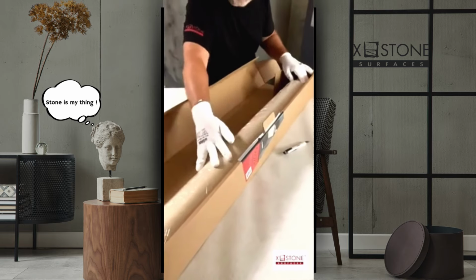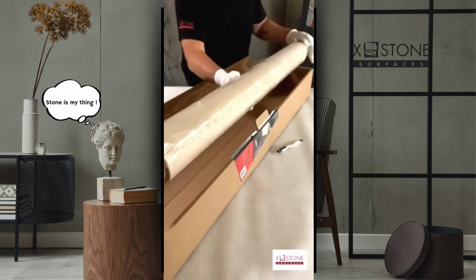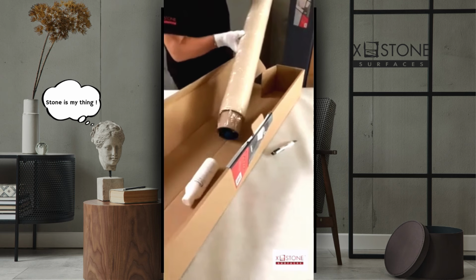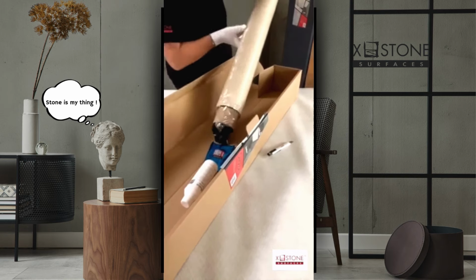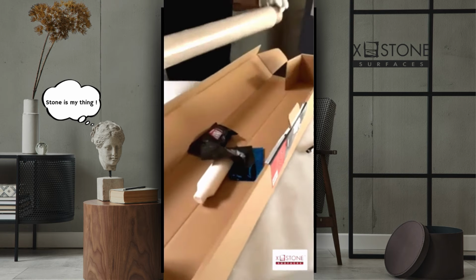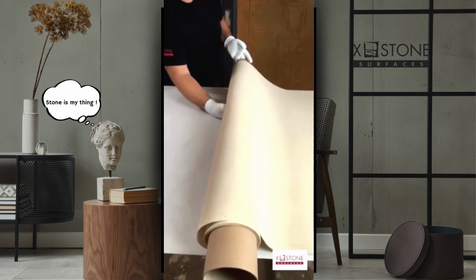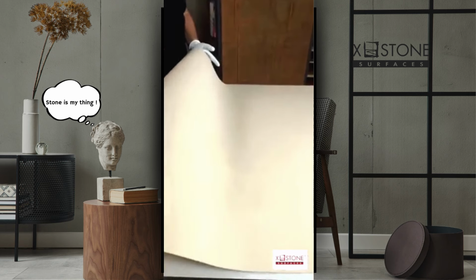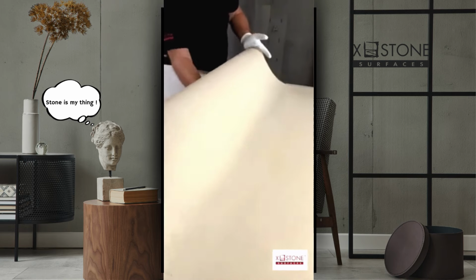When you open the package, check that nothing is damaged. And then please look inside the cube. Everything you need is in the cube. When you're working with the material, please make sure the temperature is a minimum of 20 degrees. When it is colder, the material may not be so flexible.